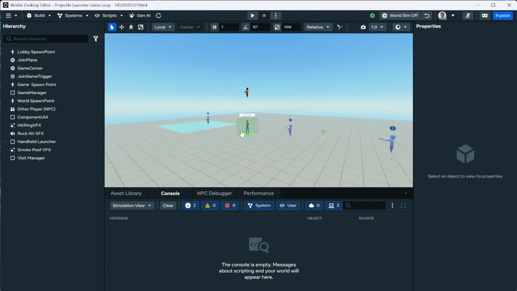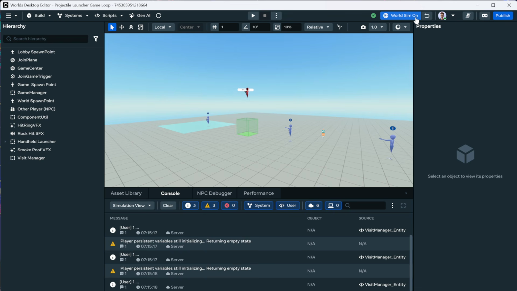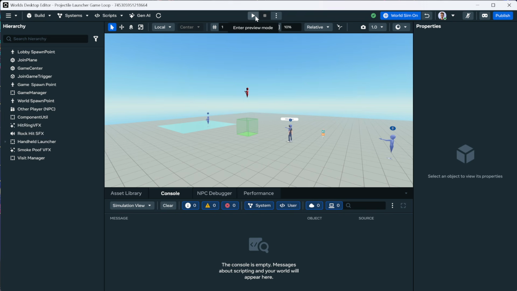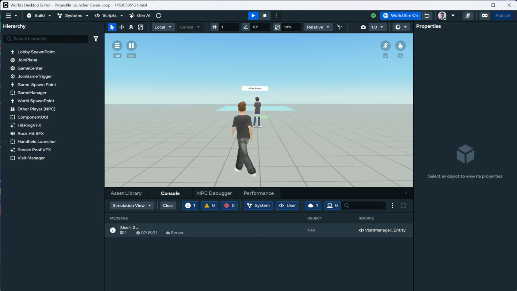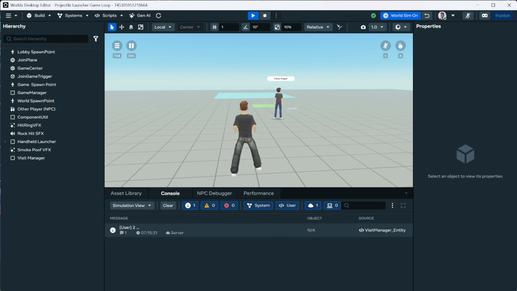But I'm wondering, I'm pretty sure you can actually save persistent variable data to an NPC, so this should actually work, but it resets every time the NPC loads in, so they don't actually have persistent values. But yeah, we can see, it looks like 1, 2, 3 values returned. This is something about the way the player loads in. If I clear this and jump in myself, it should just happen one time. Yeah, there we go. And it is showing me having a second visit. That's really interesting.